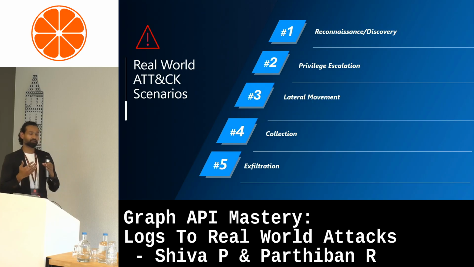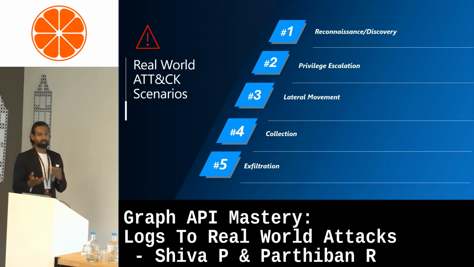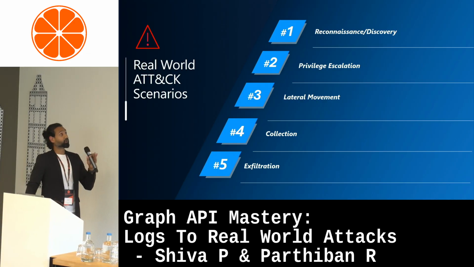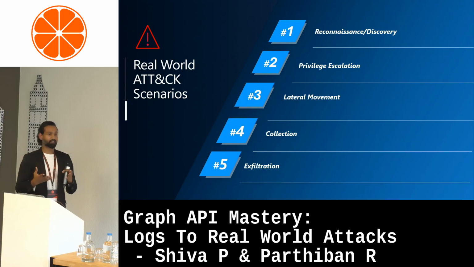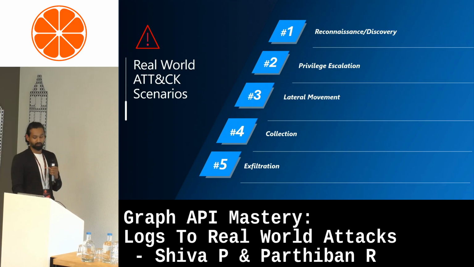We've split the attack scenarios into the MITRE matrix so that it's pretty clear for you to understand what's really happening here. Also, the queries here are an excerpt from the actual queries. We wanted to save the real estate of these slides. So if you want the queries, we have added a QR code at the very end of the slides. Feel free to use that, and you'll be directed to an article which has all the queries presented here.